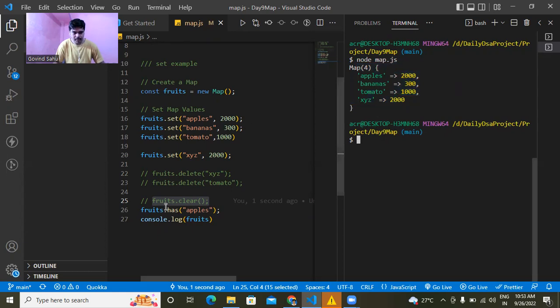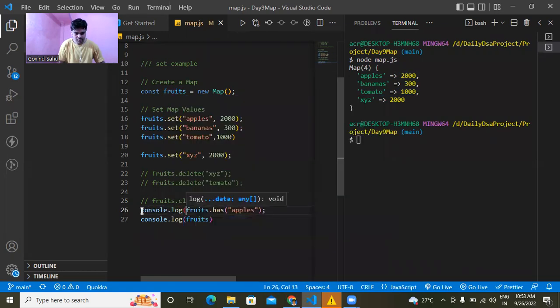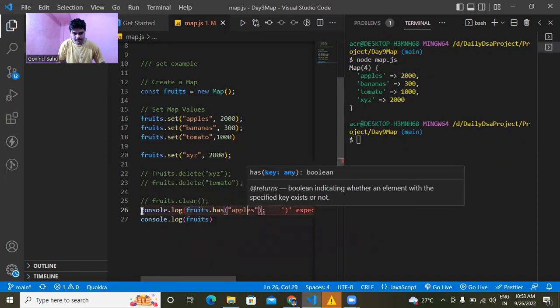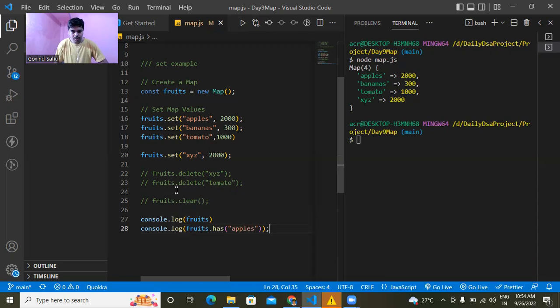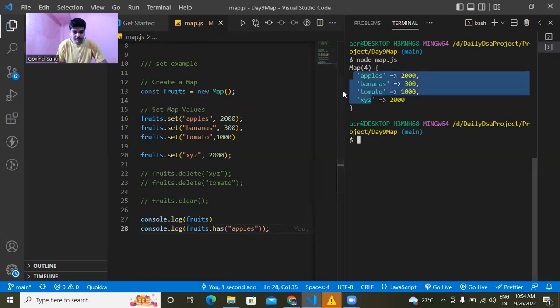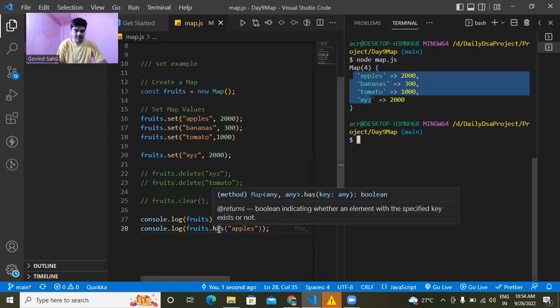If I console this, and after this, this is our keys. And after that I use the has method.